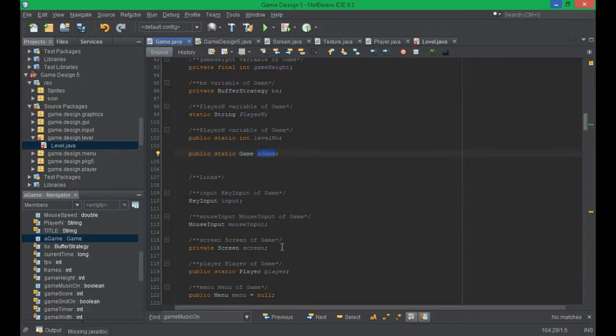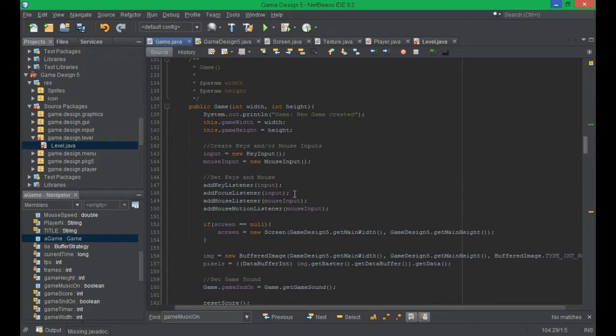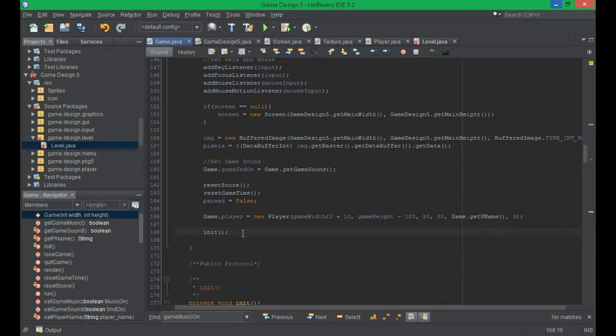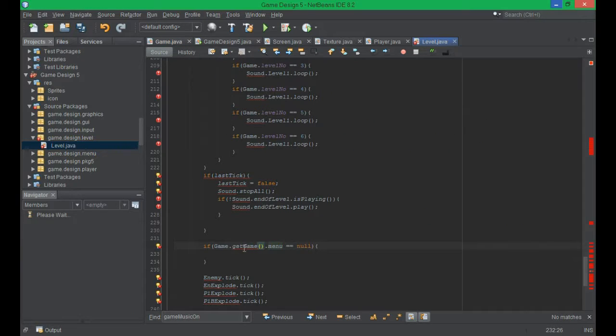What we do is once we've created it in the constructor and initiate it, then we set a game to this, and then we can return a game in the get game.